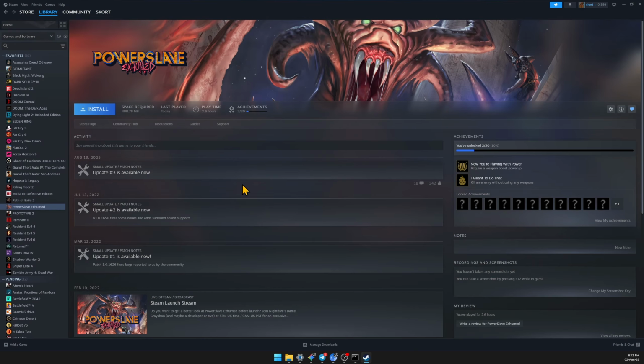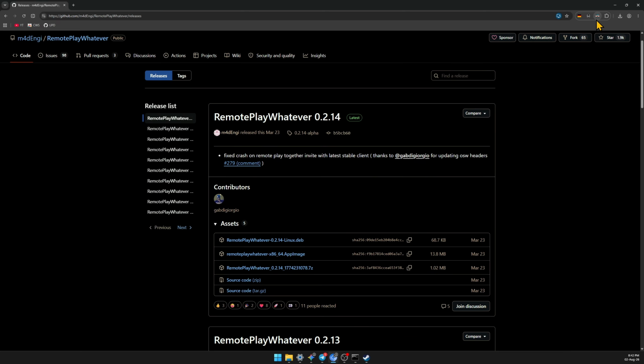And then you just launch this Remote Play Together elsewhere, or whatever the app's name right now is. Then within the tool, you just select your non-Steam game, open your Steam overlay, which is Shift+Tab, right-click any friend, and you will select Remote Play Together, and it will work with non-Steam games.